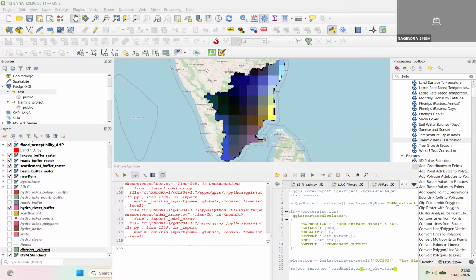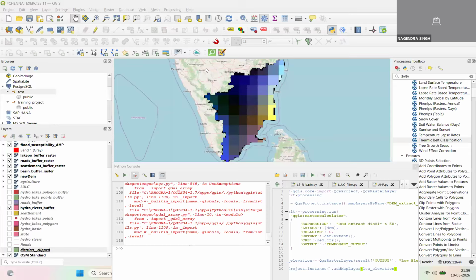It's fine. I was telling you, let's suppose you have a lake point buffer, a lake polygon buffer and a river buffer. You cannot put three same kinds of data as different layers and apply weightages to them. First, you have to combine these data sets. You can keep river and lake data separate, because maybe the river has more impact on the flood than the lake, but the lake point file and lake polygon file will have the same weightage. So they cannot be separate files; they have to be in a single file.